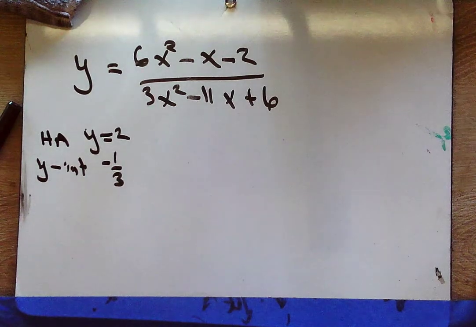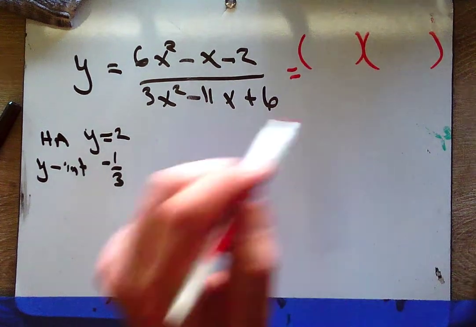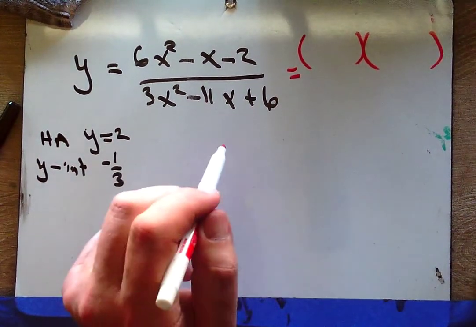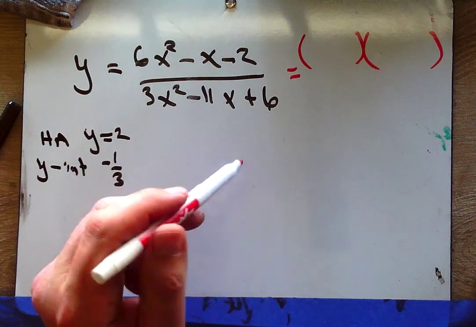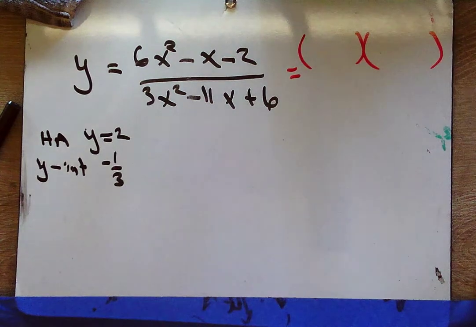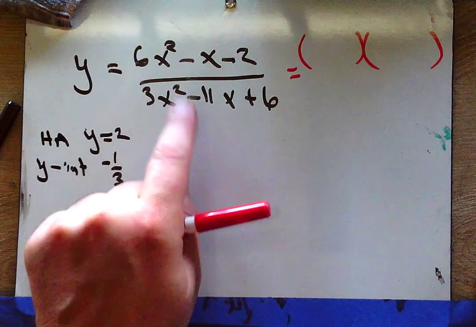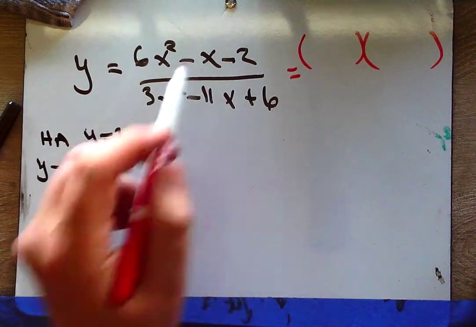But I still need to deal with vertical asymptotes and x-intercepts, and that's going to require me to factor. This is, in fact, one of the reasons why we did algebra basics before we did this graphing, right? I need to be comfortable factoring these quadratics in order to graph some rational functions, which is why we didn't put rational graphing in the graphing basics section that we did first. So how does this factor?